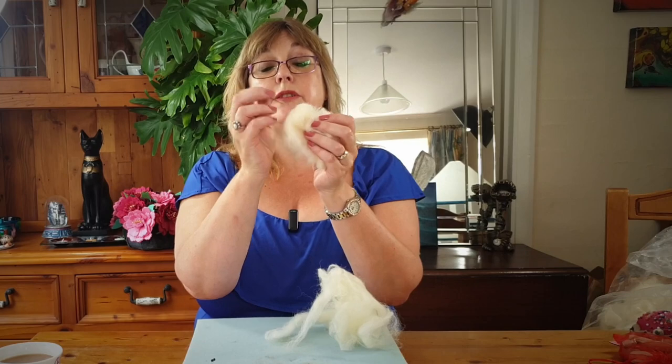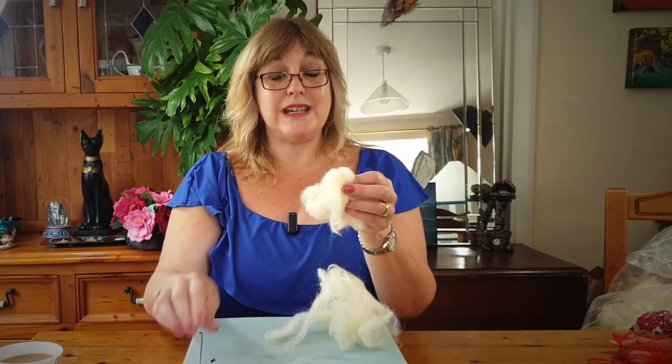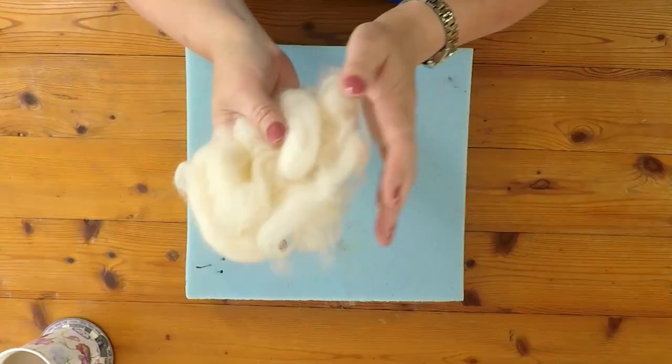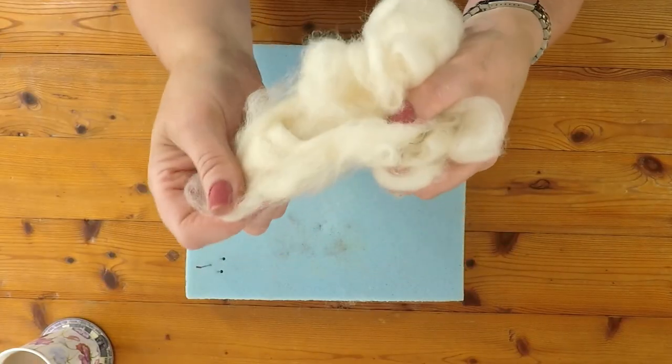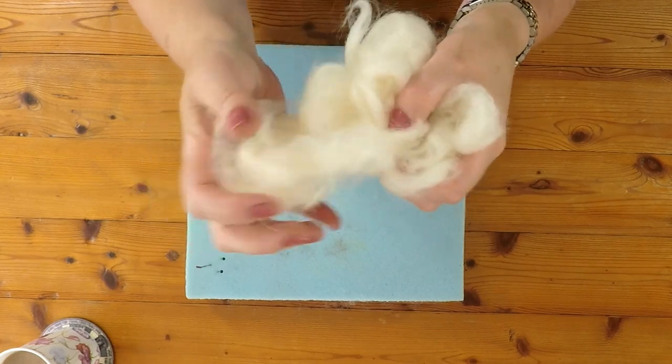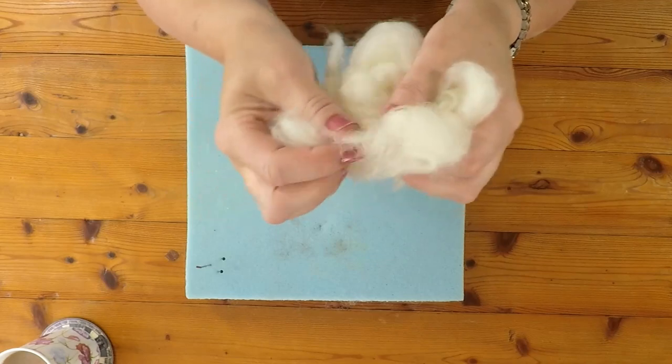And that's what you're doing with needle felting. You're pulling the fibres through so they all bond together. And that's why it's easier to do it with wool that looks more like this, where all the fibres are muddled together.